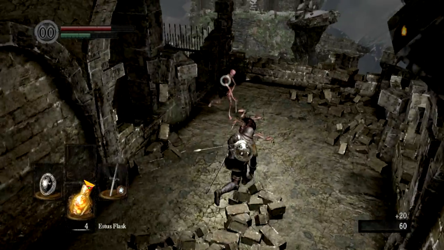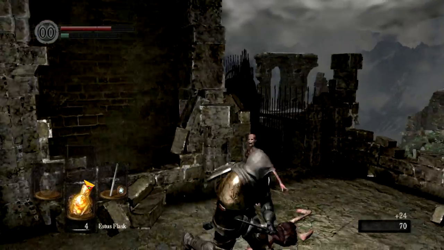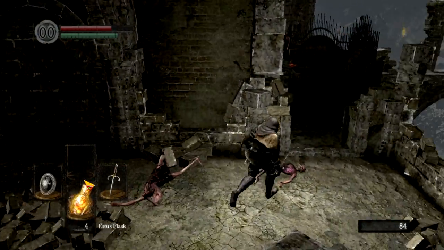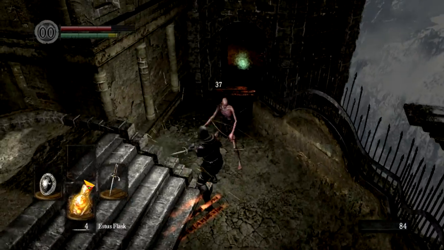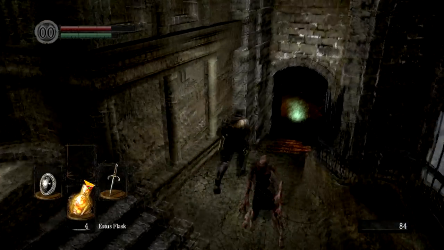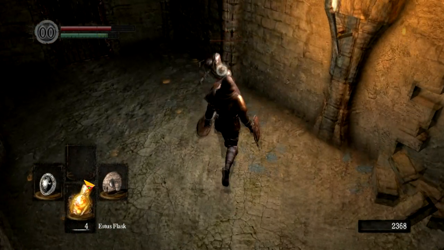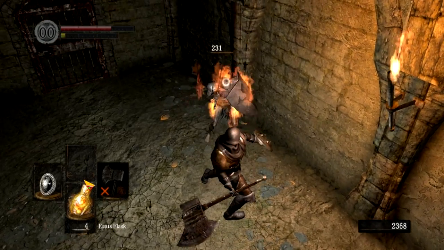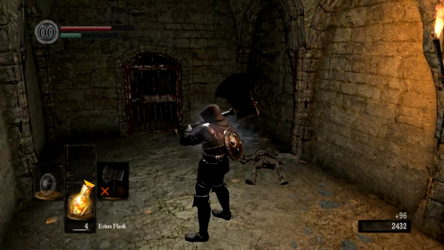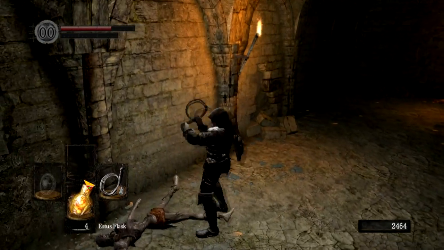Works. Yeah, I definitely need some strength. Dexterity isn't gonna be as important, but I need that strength. Parrying dagger. Huh. Great axe. Can't even use it.